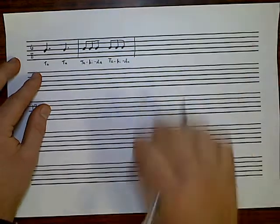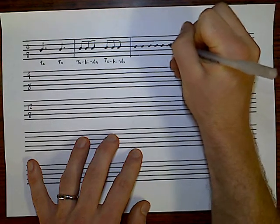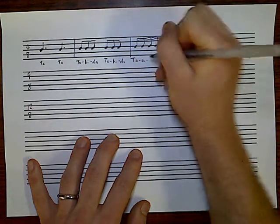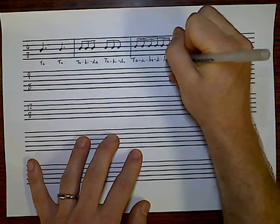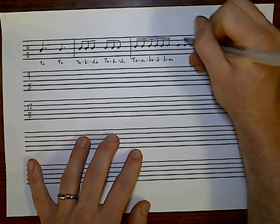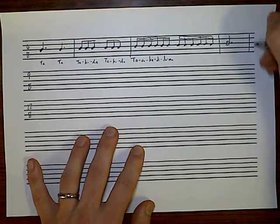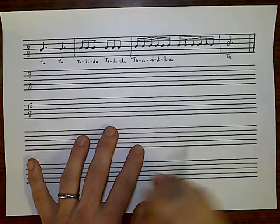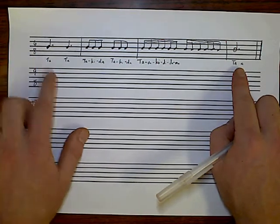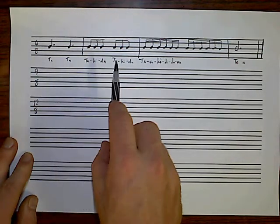Also in 6/8, 9/8, and 12/8 time, you'll see 3 eighth notes beamed together. This is spoken as a takida. You'll see those most of the time. You will also see my favorite of the Takadimi language. You'll see 6 16th notes, all beamed together with 2 beams there at the top. And this is spoken as a ta-ba-ki-di-da-ma. Okay? So it's a mouthful because you've got to say all of that in one beat of time.